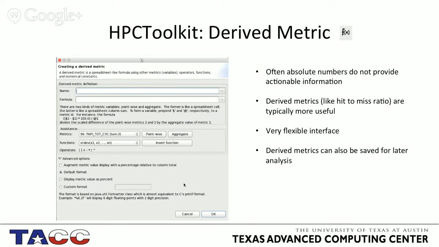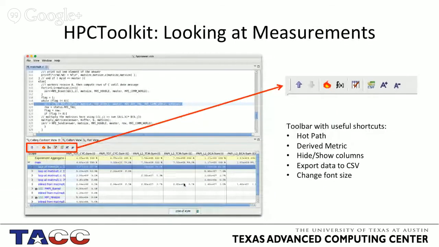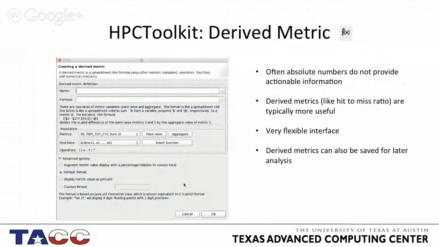The nice thing about HPC Toolkit is that it's very easy to use. It can collect a lot of information in terms of hardware counters, and it still has a fairly easy to use interface where it tells me immediately, this is your most problematic code area, and it shows me the source code and the line. So I can very quickly look at that part of the code and focus on the problem.